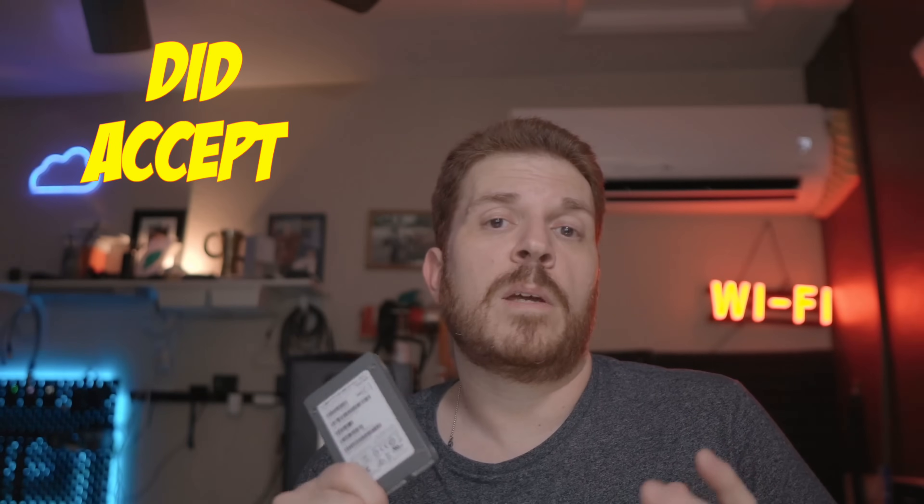I want to show you some drives I scored off eBay for about $150 a pop. This is a Gen 2 SanDisk enterprise-grade 2.5-inch SAS SSD drive — a 12 Gb SAS drive at 1.6 terabytes per drive. If you got four of these for roughly $600, it's not cheap, but it's way cheaper than buying this new directly through Dell. Originally this drive probably cost close to four grand. Whenever buying used equipment, there are two things you should be concerned about: one, whether they take returns if you have any issues, and two, how much lifespan is left on the drive. You can use various tools to look at the SMART data to see how much has been written before you purchased it — for SSDs that can be very important, as I have purchased a drive before that was almost on its way to fail. Because the seller accepted returns, they did take it back.